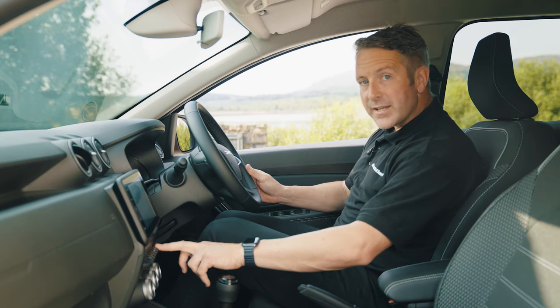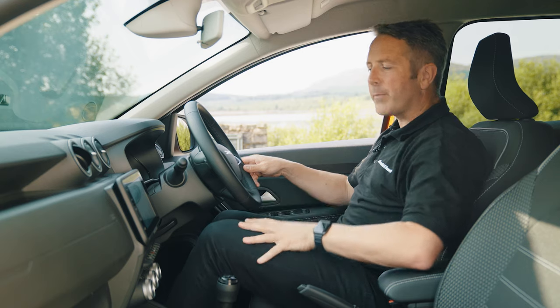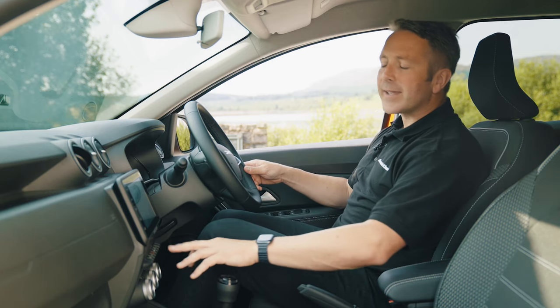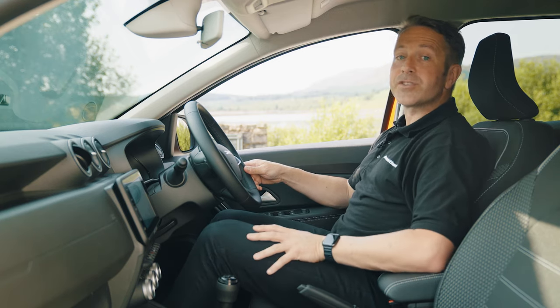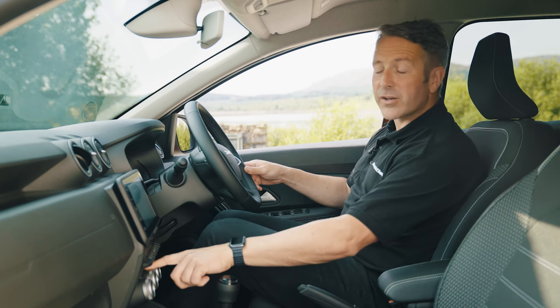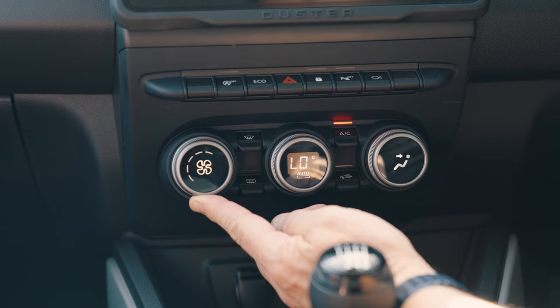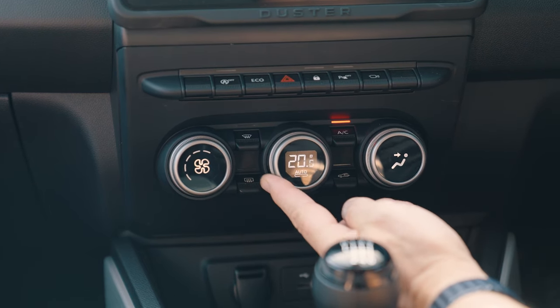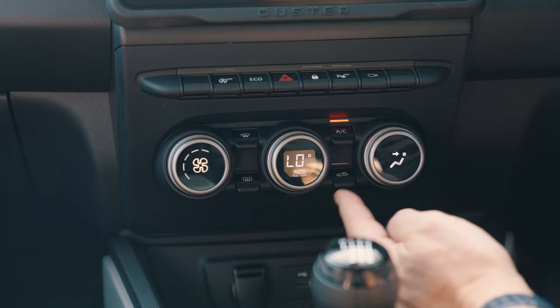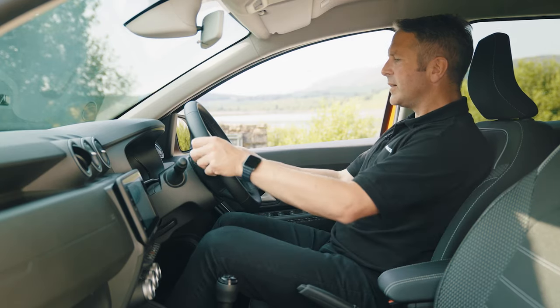There's a button to let you see the cameras — front, back, and side — so four cameras on this car. There's also parking assist, eco mode, and stop-start. The air conditioning controls are done on physical dials, and you can see the temperature illuminated in the actual dial itself. That's a cool touch. But ultimately, once you're in the front, it's nice and comfortable.